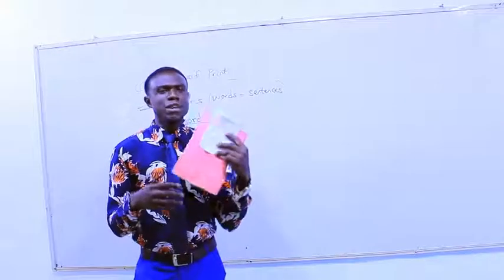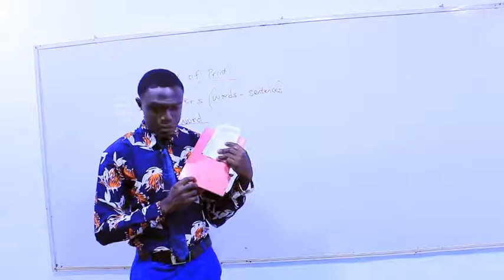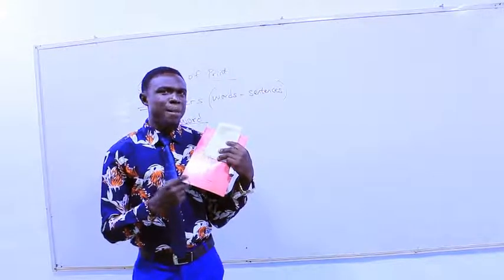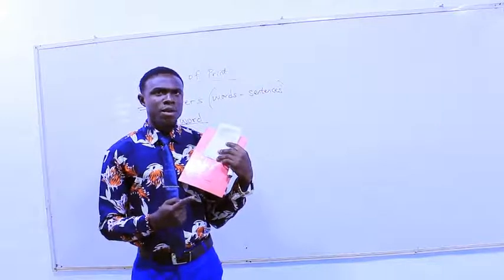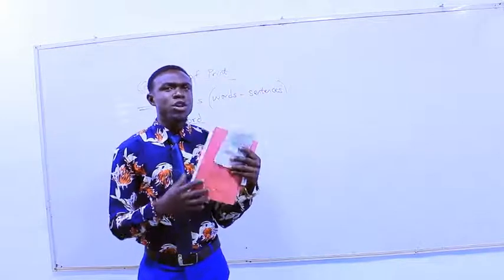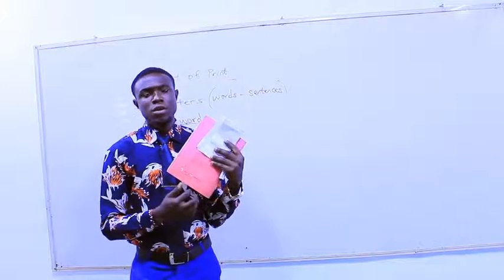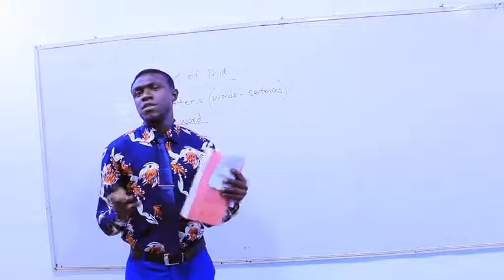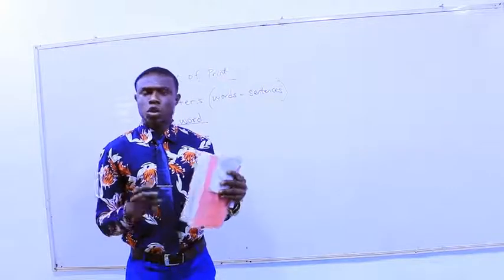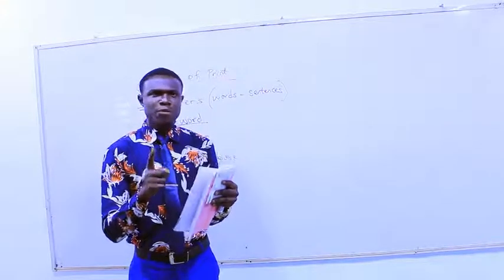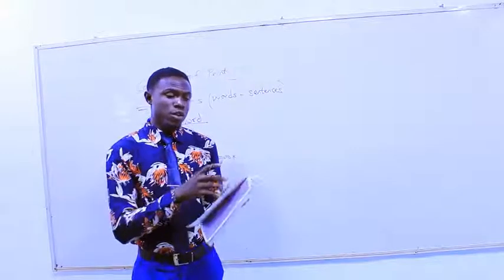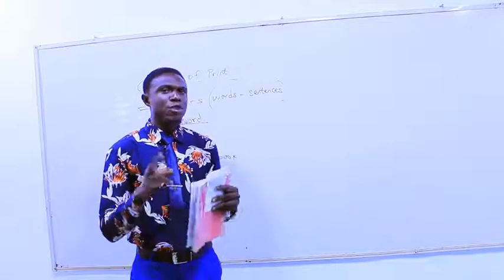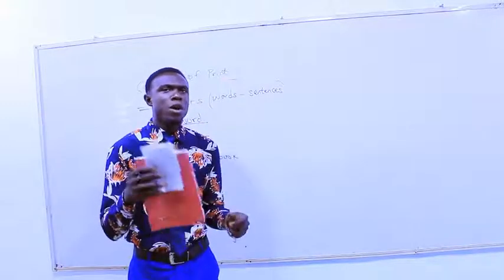So once you get a book, you look at it here, you will see something written: ISBN. That shows that that book is registered. You can still see it in other books. Sometimes you may not see it in a book. Don't worry. Look at that book very well and check if the book contains words, that is letters, and pictures, being the two major things we need in a book.